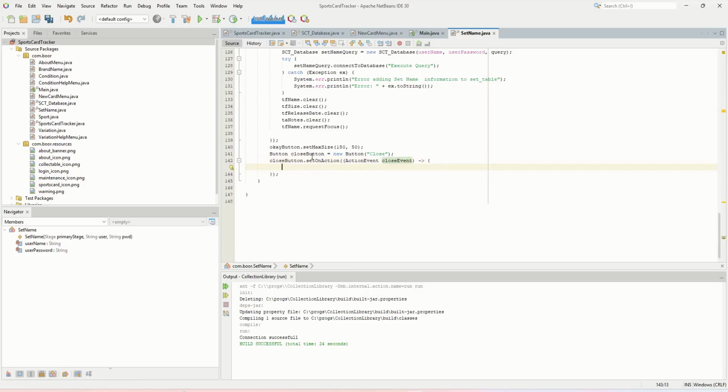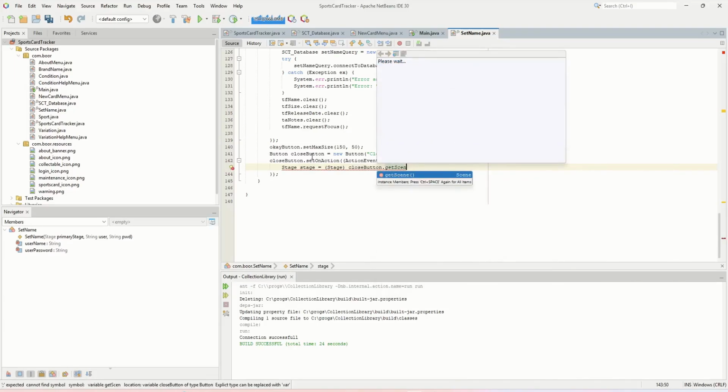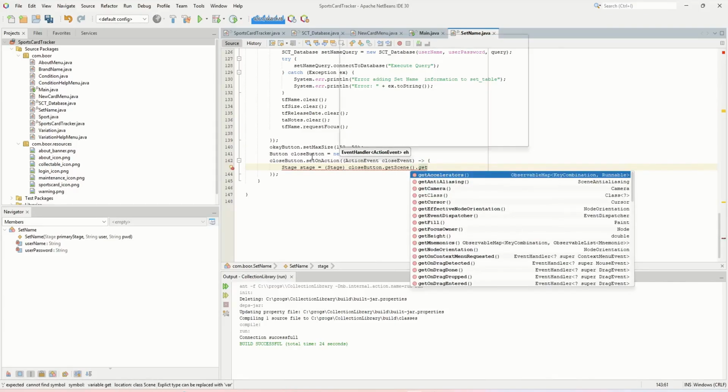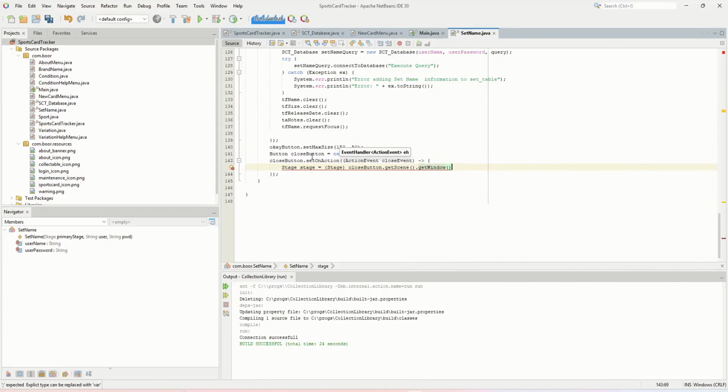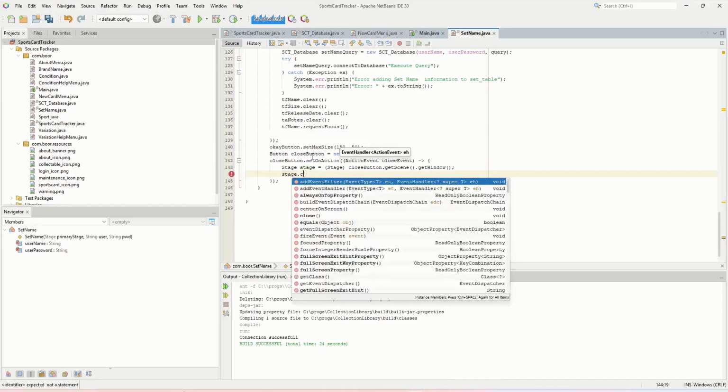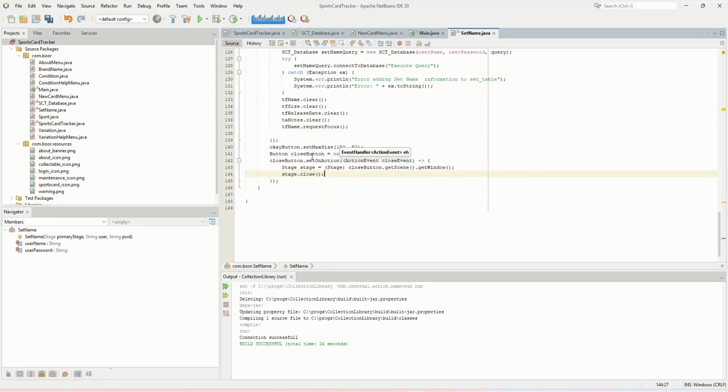Now we want to get the stage, so stage equals, now we're going to cast this to a stage, close button dot get scene dot get window, and now we want to close that window, so stage dot close.